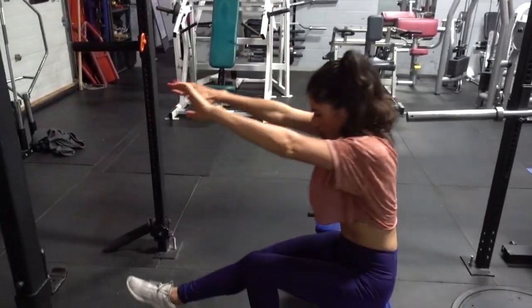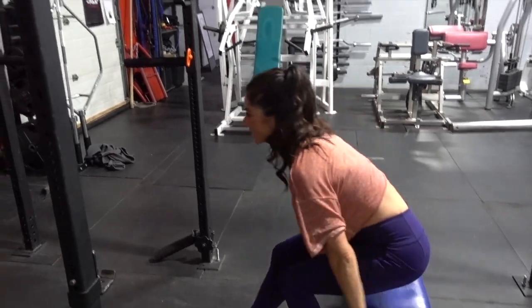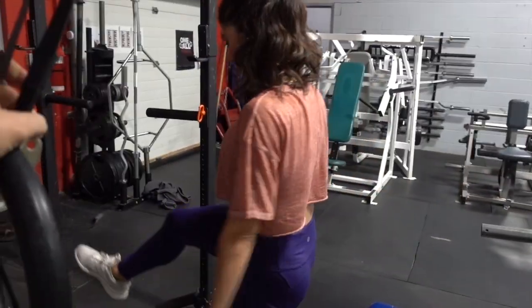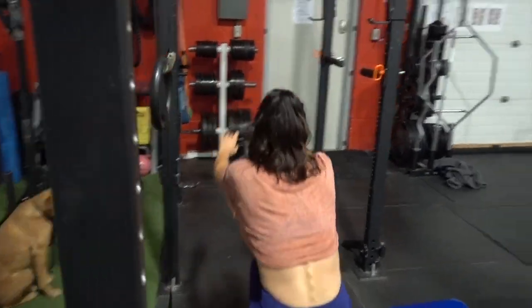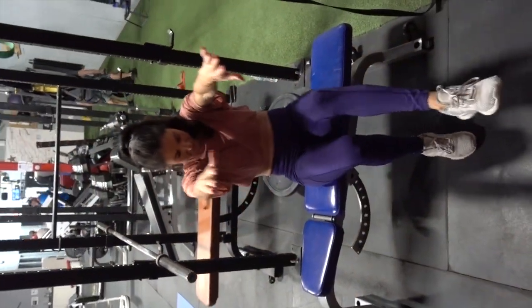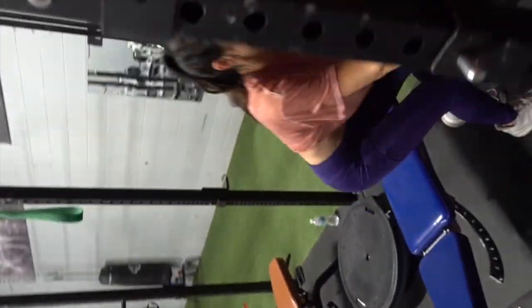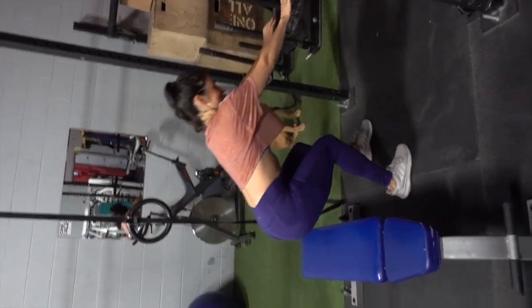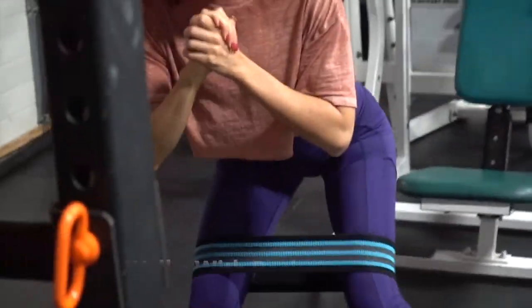This is the assisted pistol squat using a bench, shot from another video I filmed about a month ago. Basically I'm doing a modified pistol squat using my hands to lift up — it's using the bench to do a single leg squat, getting you warmed up for a full pistol squat. You sit down on a bench with one leg lifted, or you can assist with the other toe just by pointing it slightly to take weight off the working side. It's a very difficult move if you're not used to single leg squats.